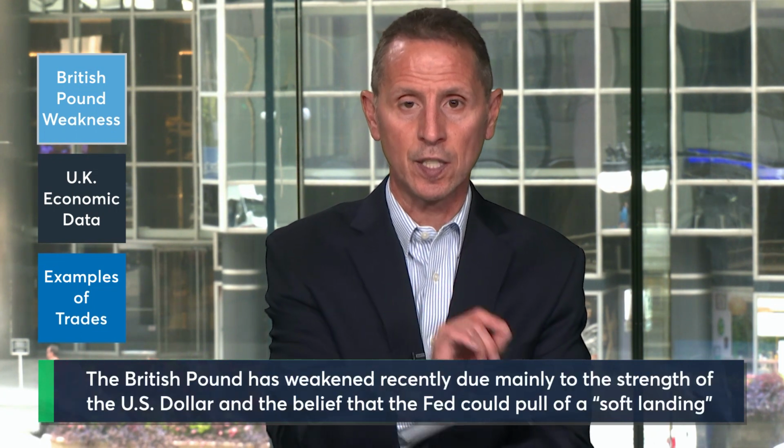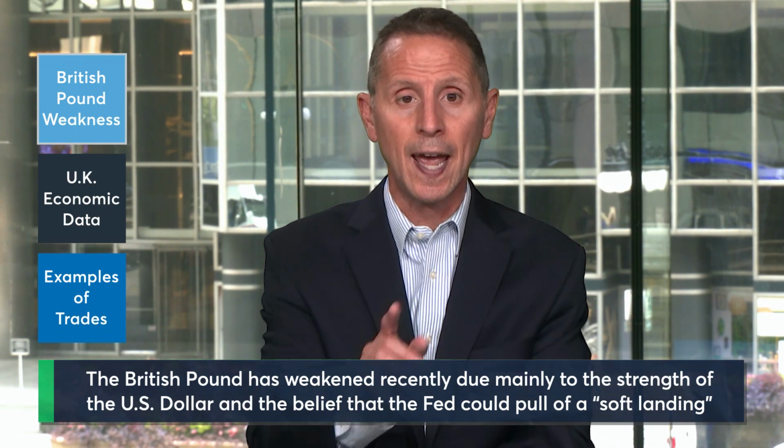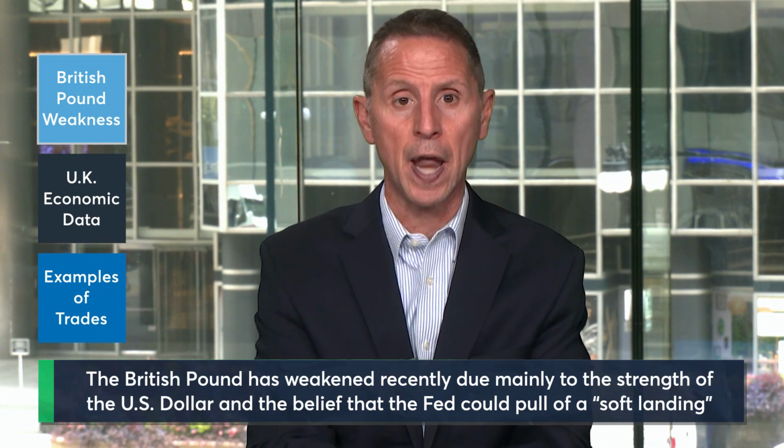Since July 14th, the British pound has lost over 4.5% against the US dollar, and it put in a near-term bottom on September 13th in that knee-jerk reaction to the US CPI data, which came in mixed to slightly higher than expected, slightly. Now, much of the multi-week move can be attributed to an evolving economic narrative in the US, as the belief that the Federal Reserve was capable of pulling off the elusive soft landing and, consequently, would be able to keep rates higher for longer, which would be supportive of the dollar.